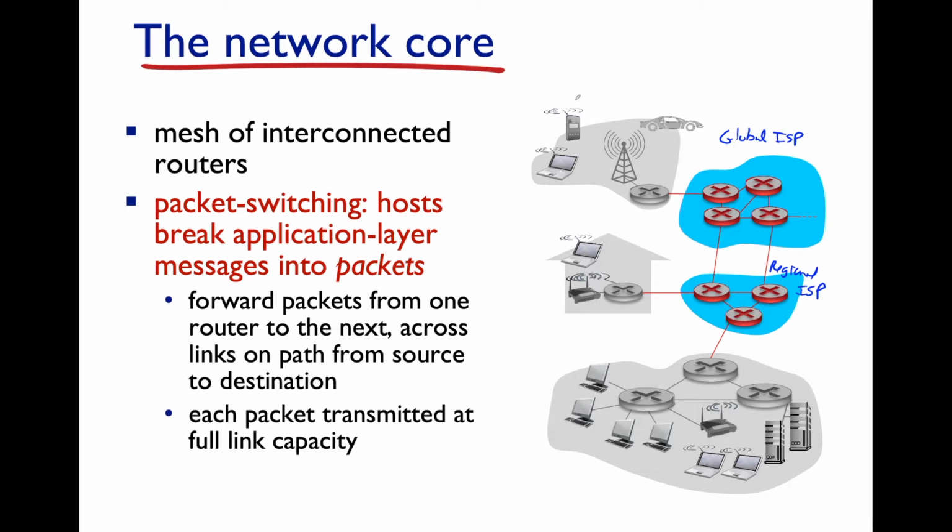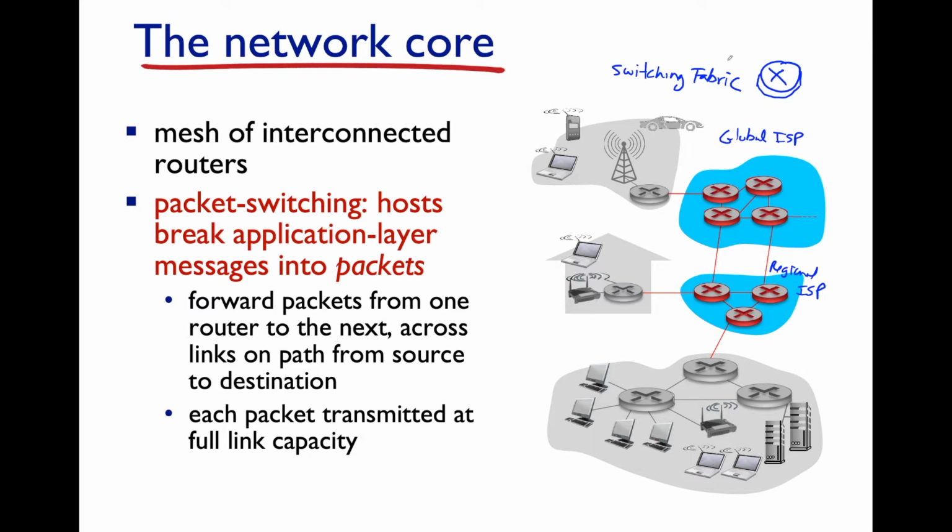And we said the network core consists of what I called a switching fabric. And that switching fabric consisted of a set of packet switches, these devices, and these packet switches, we said, store and forward packets from one device to the next. Now, these specific packet switches, the ones, the disks with the little X through them, those are routers. And a router is responsible for storing and forwarding packets.